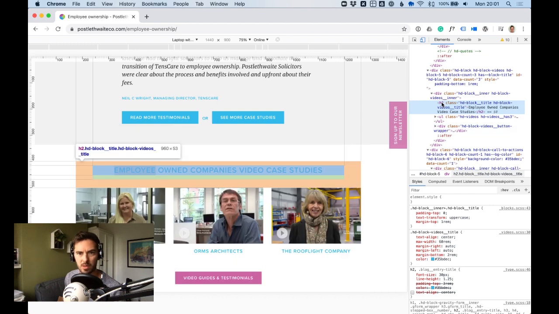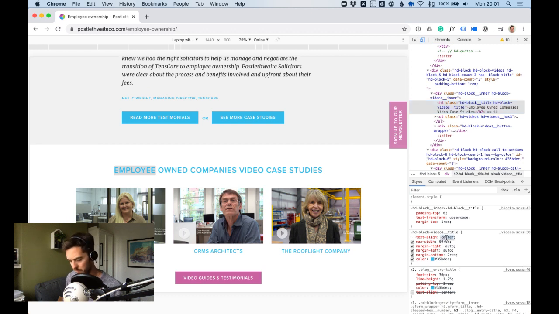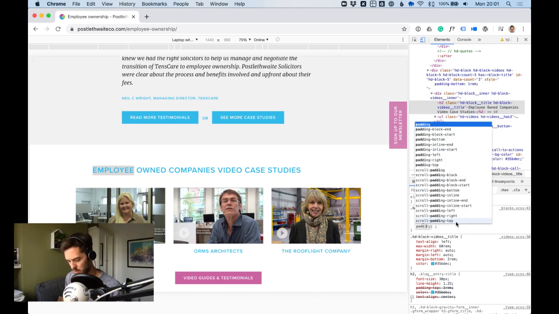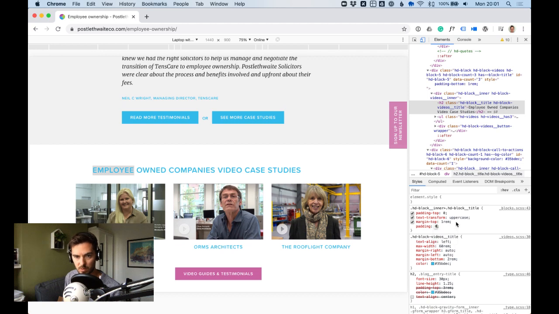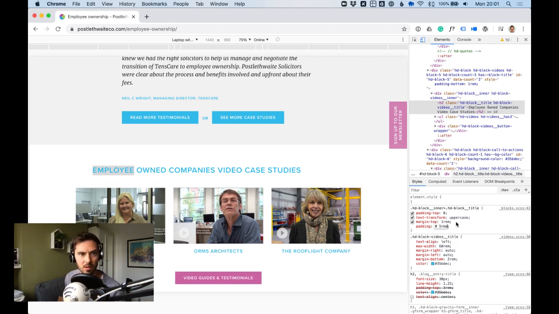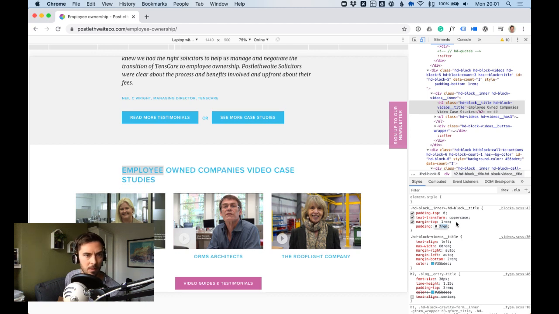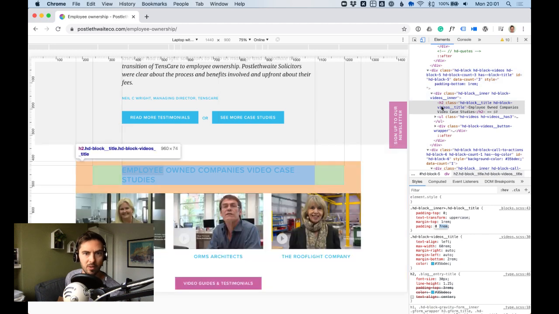Got the same problem with this text line. So we actually want to give that some padding. Top's none, so I'm going to go 0 and then I can't remember what it was. That's going to look different. Is that close? Oh, it's very close. Spot on.